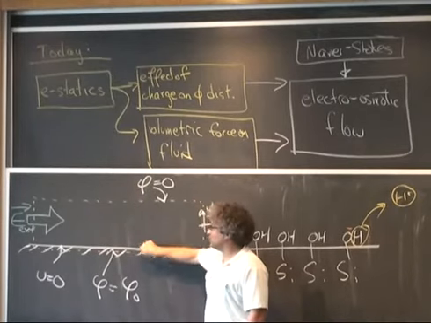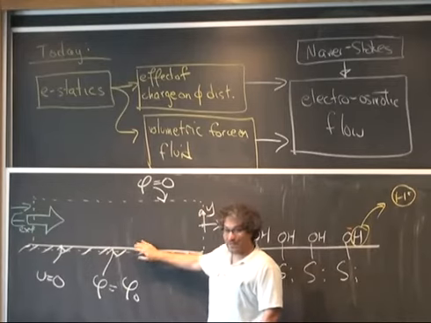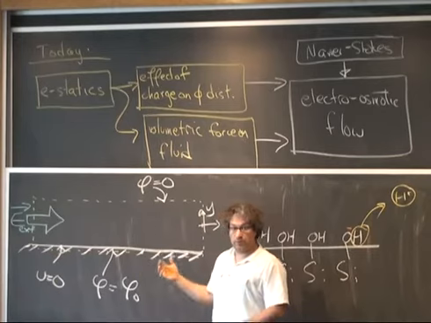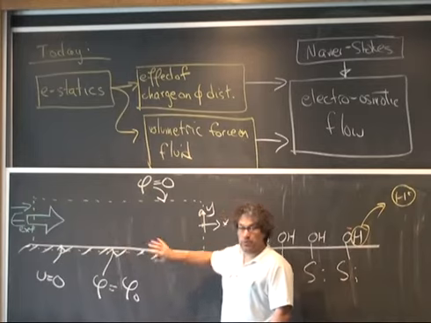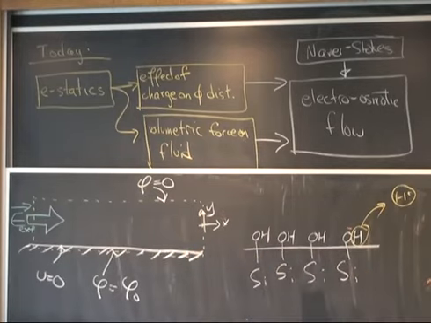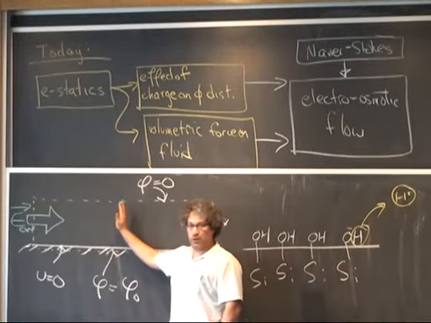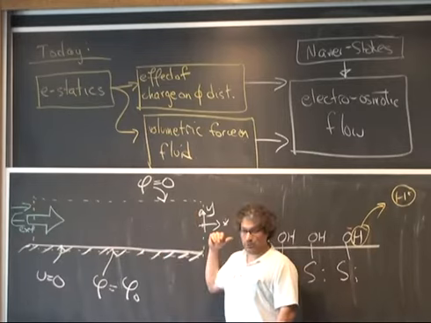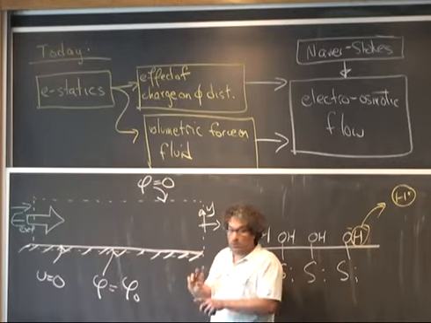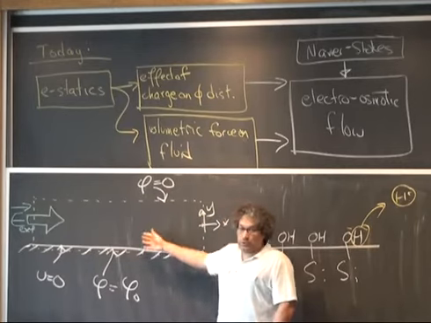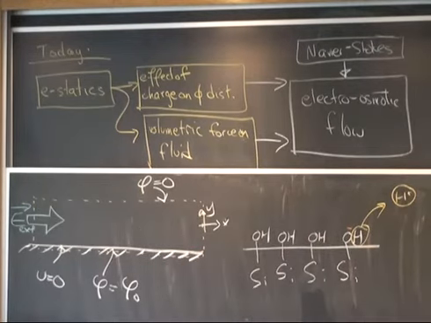Remember, I said there's a voltage difference between here and there, which means there has to be an electric field in this direction. I'm going to call that the intrinsic field because that's naturally coming from the chemistry of the system. It's not because I connected the power supply. And I'm going to use different symbols for these two things. The reason why I'm going to use different symbols is because the geometry of the system is simple enough that the intrinsic stuff is all in the y direction, the extrinsic is all in the x direction. They're different by something like 4 orders of magnitude, and so it's really easy to separate these things. It turns out you can still solve this problem without separating out this way, but doing it this way keeps the symbols straightforward.